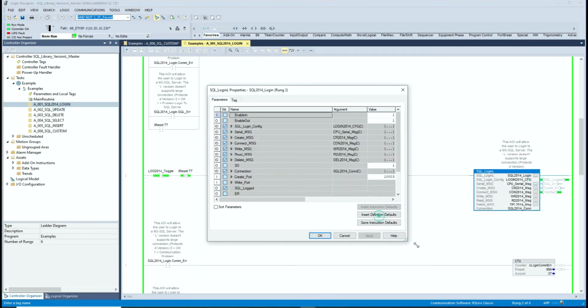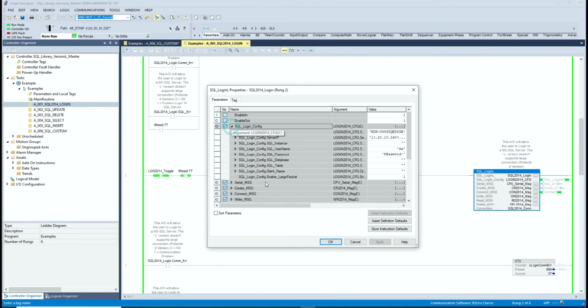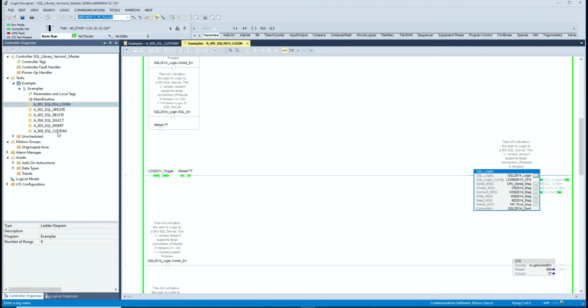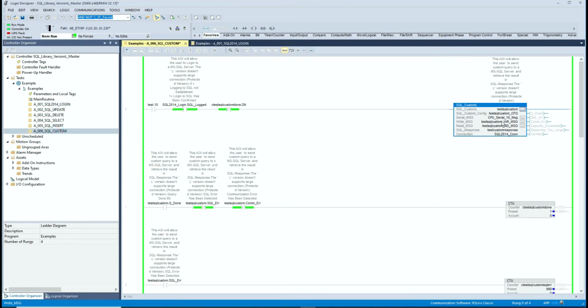If you don't enable this, even if you have the L version and you're trying to have a query that large, it will not work. You must enable this to use something that large. Okay, so that's one of the differences between the SQL-Custom L and Custom S.